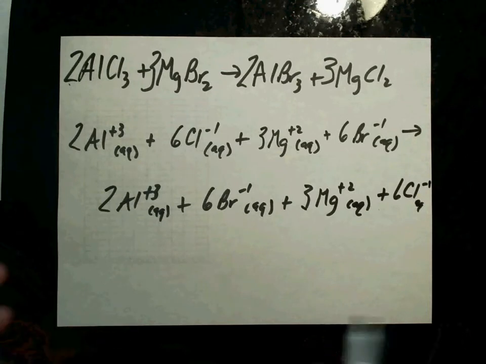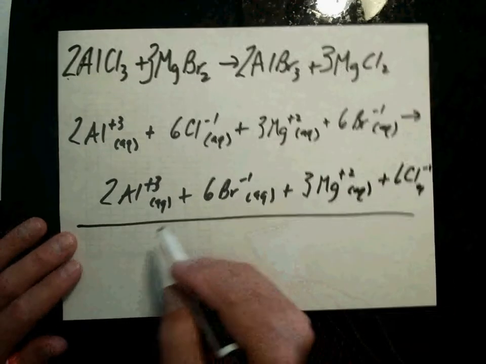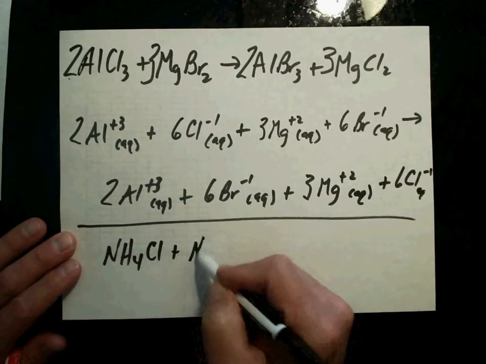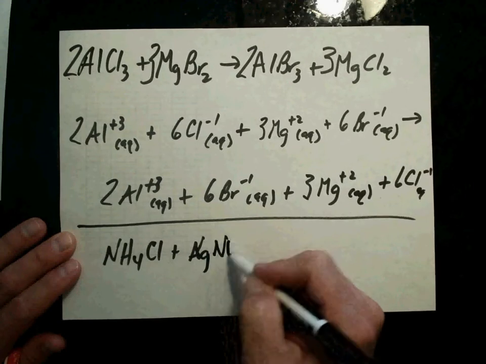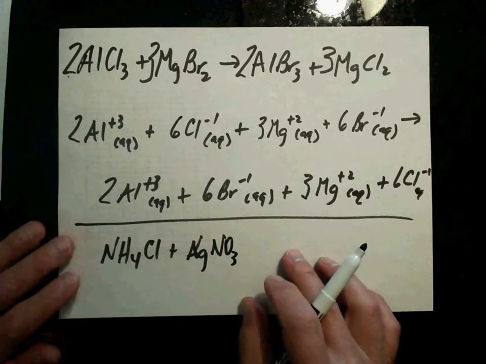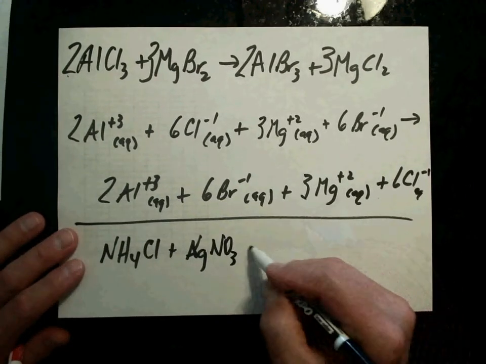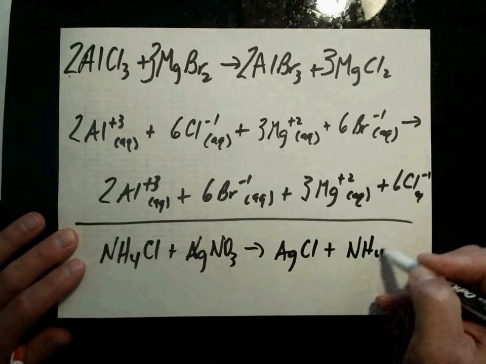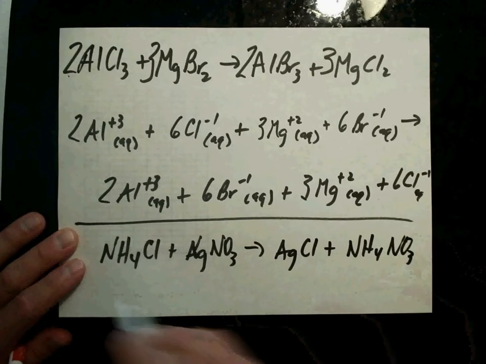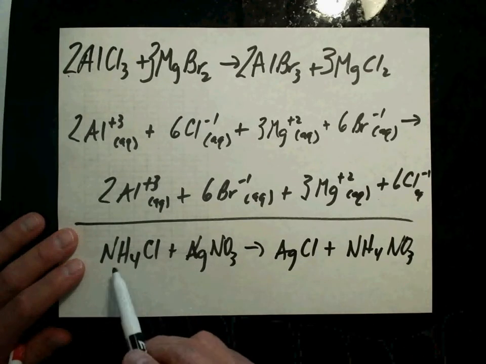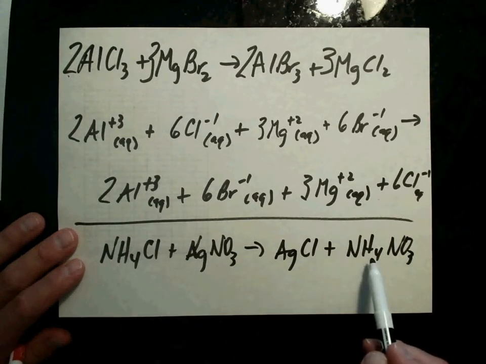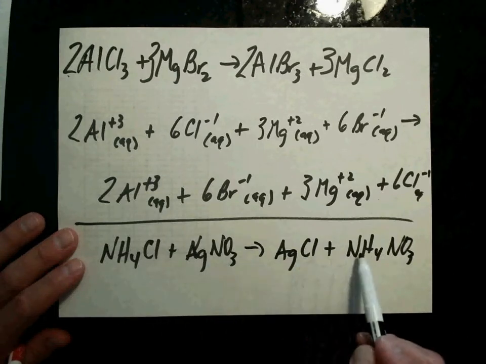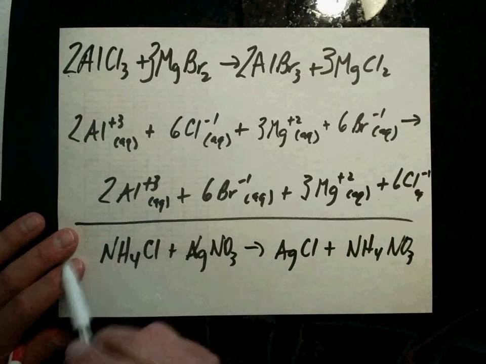One more for you before we use it for something here for a minute. NH4Cl is going to react with AgNO3. So I used a polyatomic. We'll talk about that here in a second. Everybody's aqueous. So notice NH4 is still NH4, that's ammonium. So +1 minus 1, +1 minus 1, +1 minus 1, +1 minus 1. So that's balanced. I don't have to put any big numbers in there.